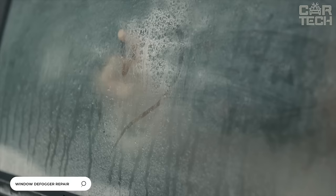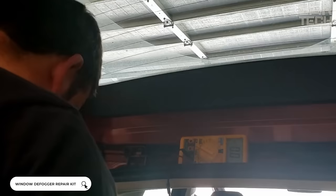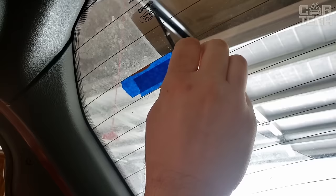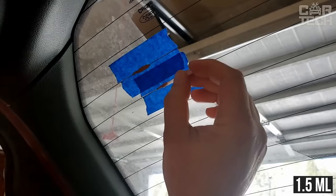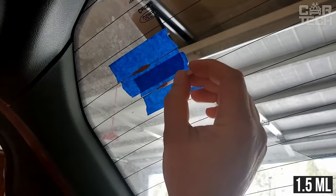The advantages of heated glass are unlikely to be disputed, because if the heated lines are scratched or broken, visibility is significantly impaired. Instead of replacing the heating system, you can use the repair kit and quickly restore the functionality of the system. The kit comes with 1.5 milliliters of repair compound, tape, scraper, alcohol wipe, and a clean cloth.